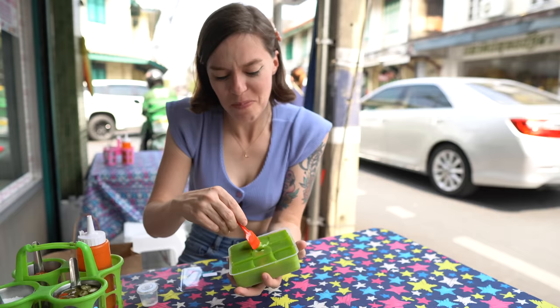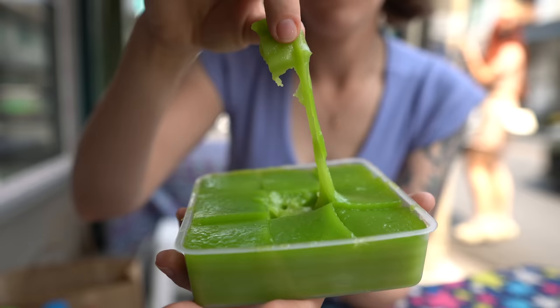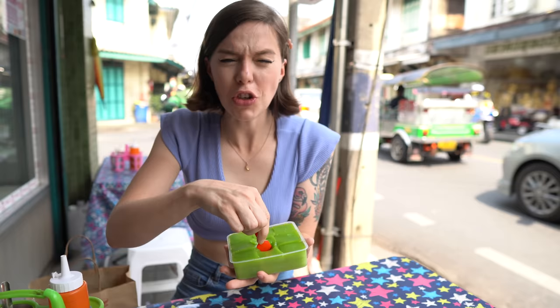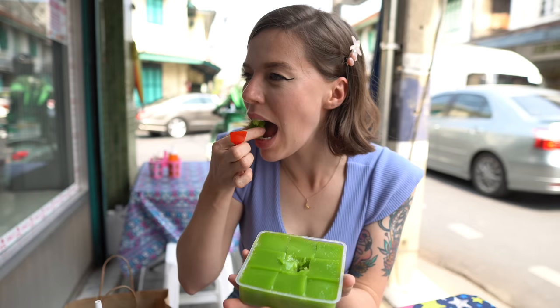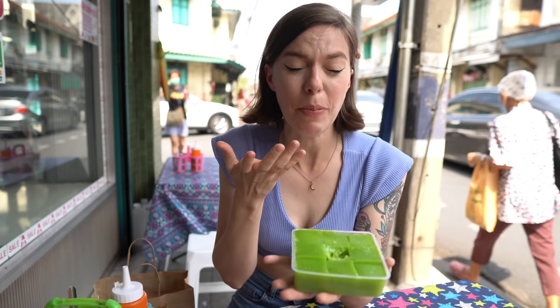Maybe I'm not doing this right, but it looks really good. I'm just going to use my fingers — I just can't do it with the spoon. That smells so good. I really like that — it's so much like my favorite Thai dessert. It's super coconutty, really gooey in your mouth, really chewy and nice, and it kind of melts in your mouth a little bit as well. It's just so sticky and super gooey — all holding together, all wobbly, a bit like jelly. I actually can't taste the pandan that much — it's more of a coconutty taste, but the texture's really good. It's really gooey, a little bit chewy, and melts in your mouth at the same time. I've never actually seen Thai street food like this before — that's really good. I'd definitely try it again.